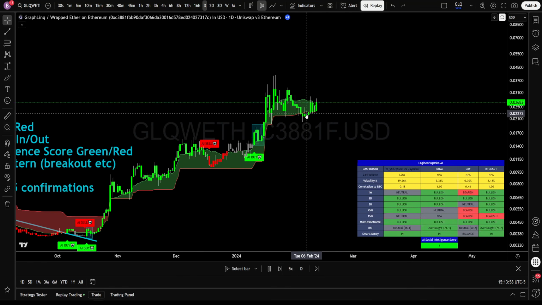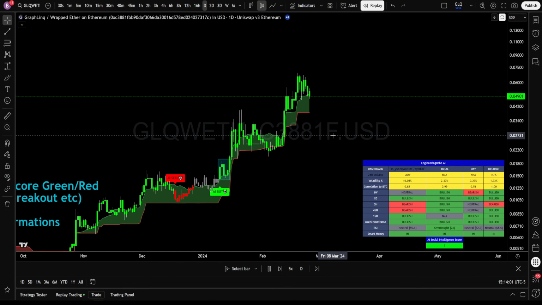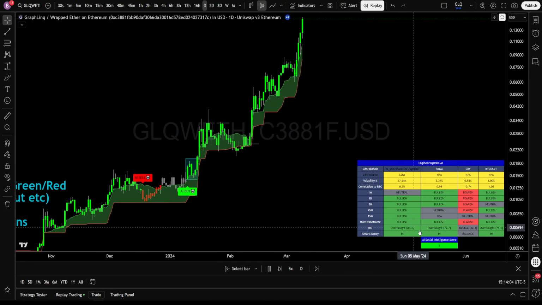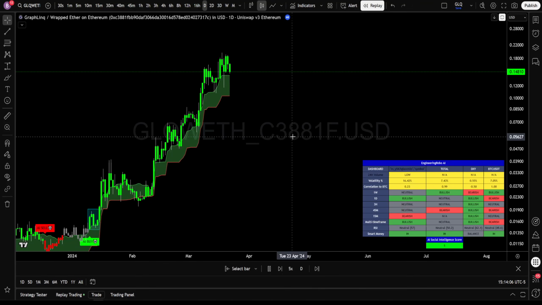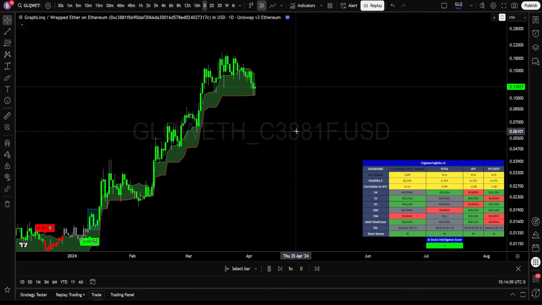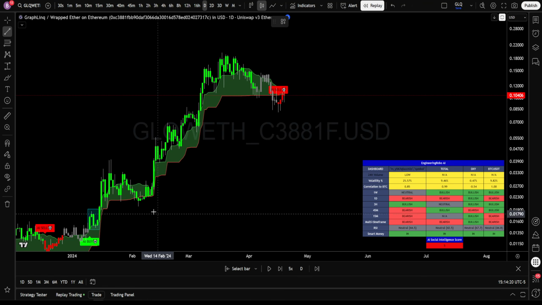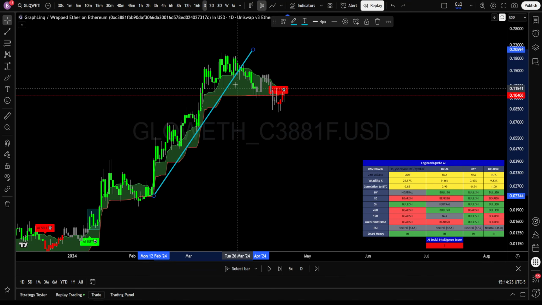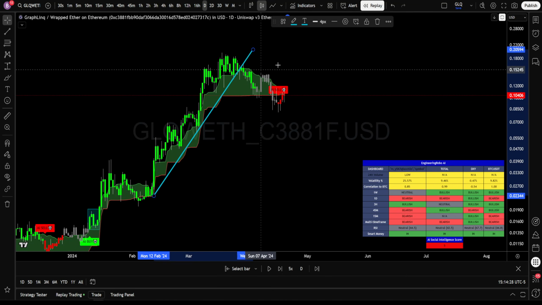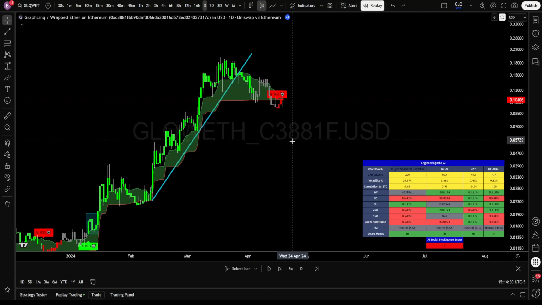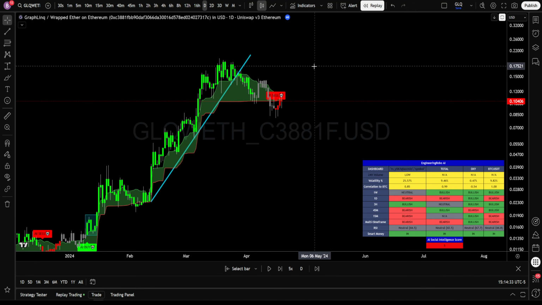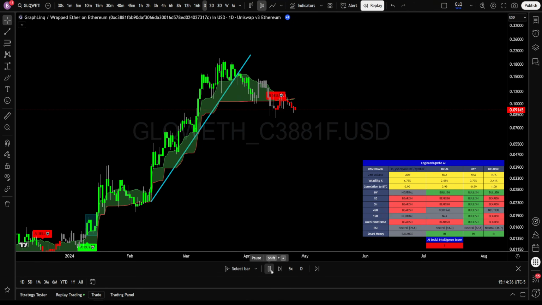Still holding above that green area. Kind of came down below it just temporarily. Everything's still looking real green over here as well on the dashboard. And we're just going to look for that next 3 out of 5 confirmations telling us it might be time to start selling. Okay, so we're below the red cloud now. We've got a sell signal, and let's see if I can draw this technical pattern that would be correct. I mean, you could say that this right here was a technical breakdown on a daily chart. So really, this is 3 out of 5 confirmations, but let's just keep going and see what it shows us.